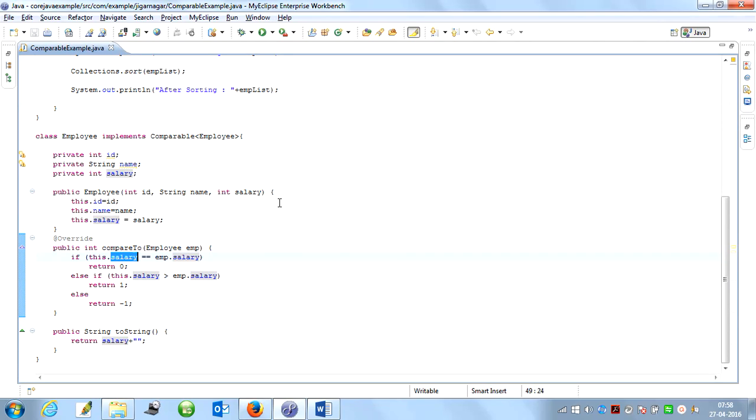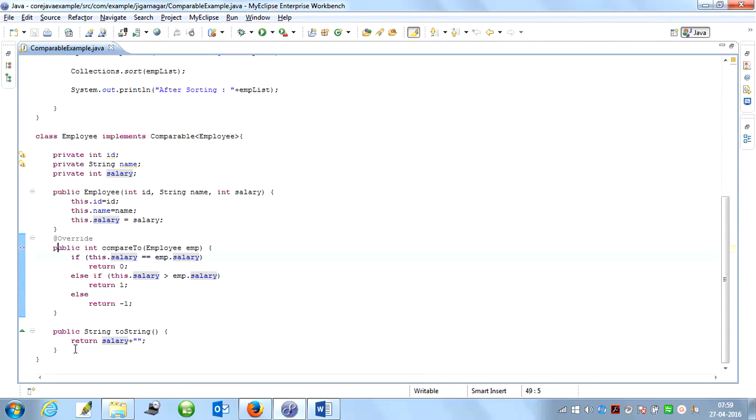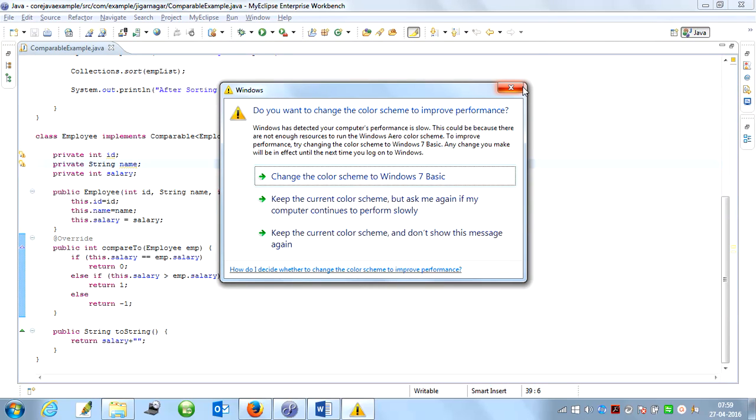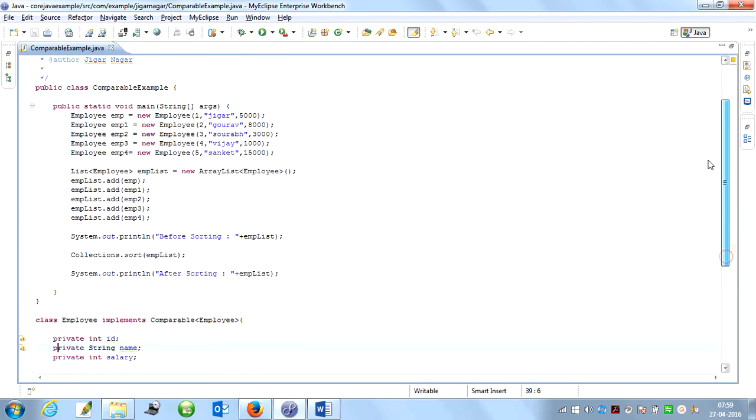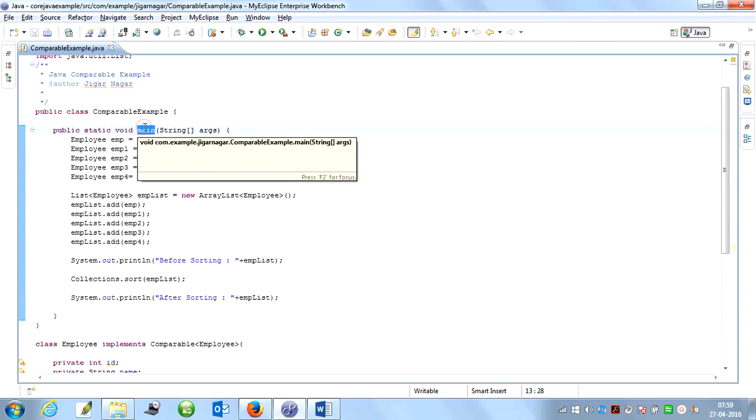Another thing, I have implemented toString. This is also an Object class method. This method is used to print the object as a string. So let's see. This is my Comparable example class where I have a main method.